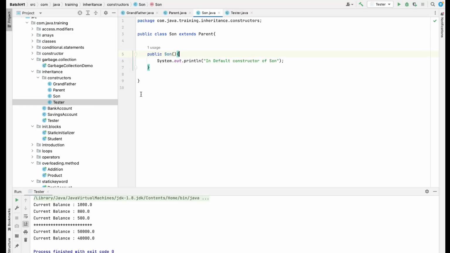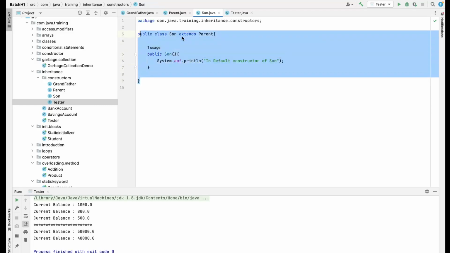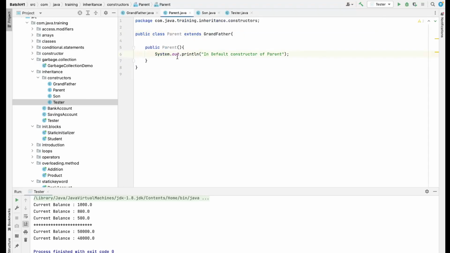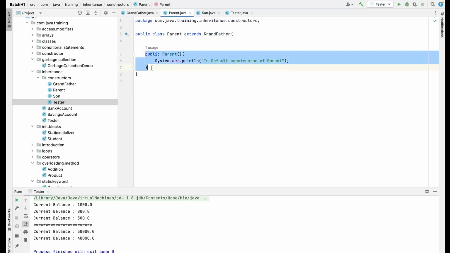When the Java compiler sees that the son class extends from the parent, it will go ahead and see if there is a constructor in the parent class. It saw that this class also has a default constructor.